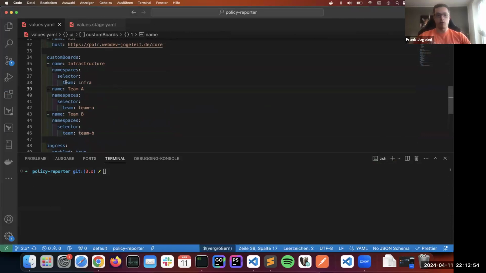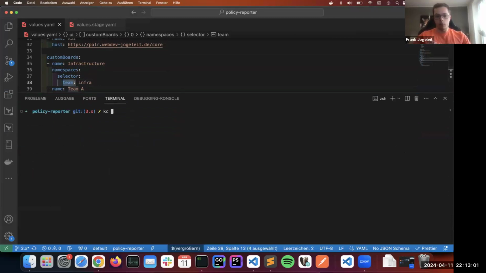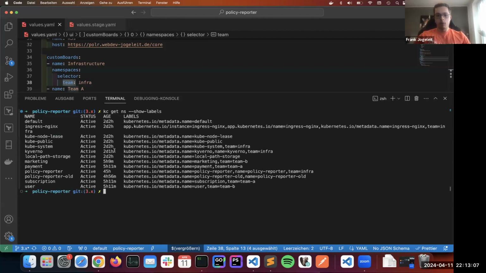So as you see, we have a selector for the team label with an infra value. And if we check our namespaces, you see that we have the Kube system, which has this label. We have the Kyverno, which has this team label.